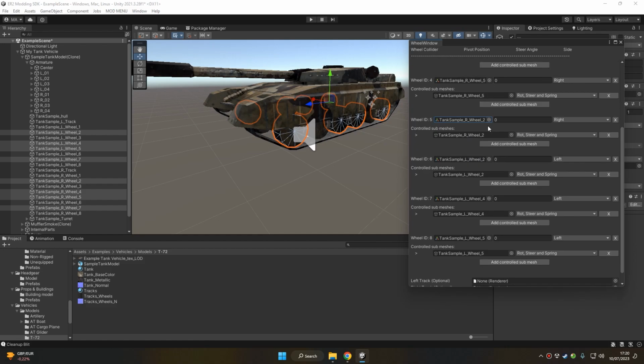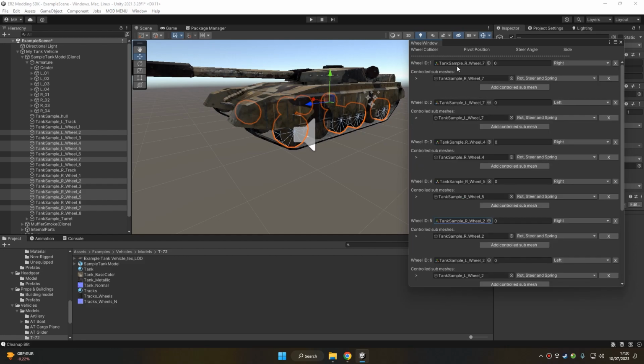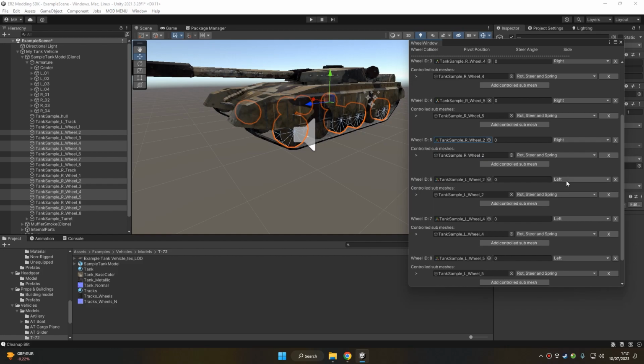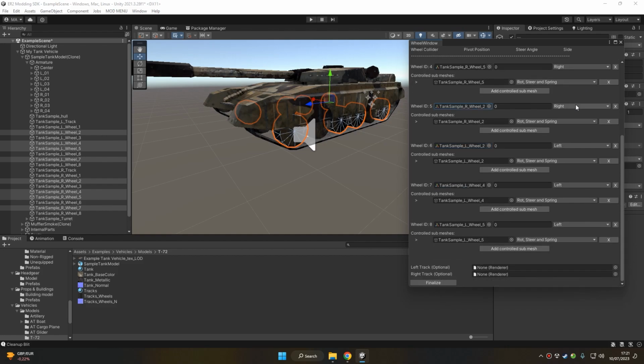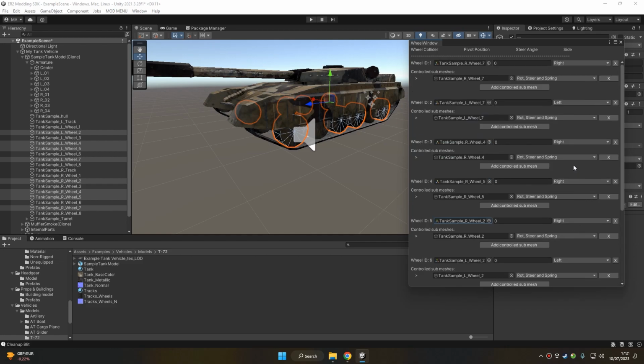For each of these wheels, we are gonna create a wheel collider, and this is the side of the wheel collider that the vehicle will recognize it to be. It's already set to be left or right automatically, but you might want to adjust it yourself, especially in case this value gets wrong, but it shouldn't normally.